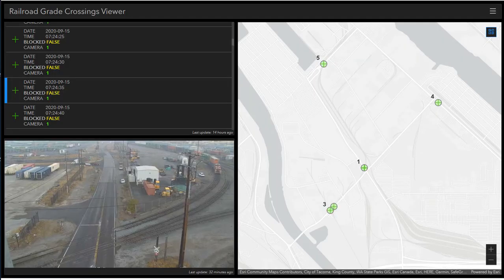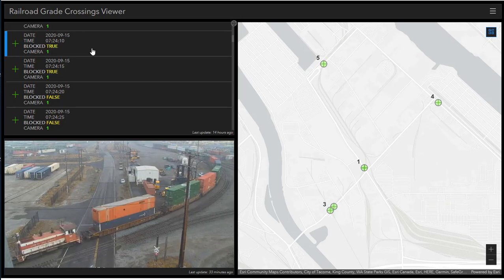Here's a dashboard that maps out a set of cameras around a maritime port facility. Being multimodal facilities, ports typically have a lot of grade crossings. And to keep things moving, it can often help to have better awareness about when they're blocked. Some ports only have a few ways to enter and exit. Here in the lower left are photos that are being taken once every 5 seconds. They're listed here above. For each image, we have a deep learning model trained to decide quickly whether a grade crossing is fouled or not.